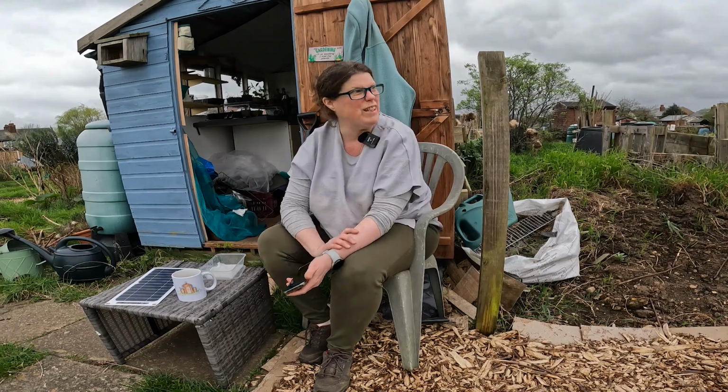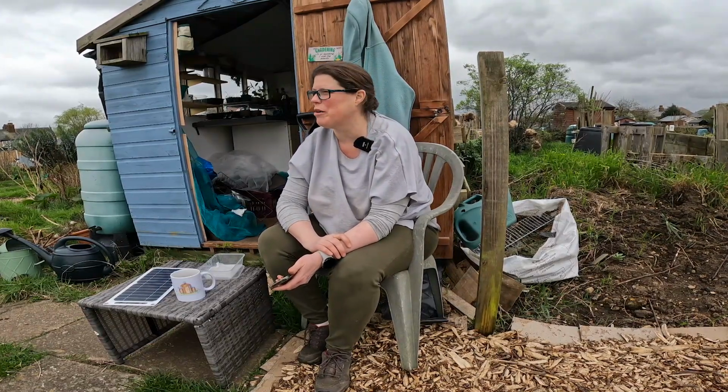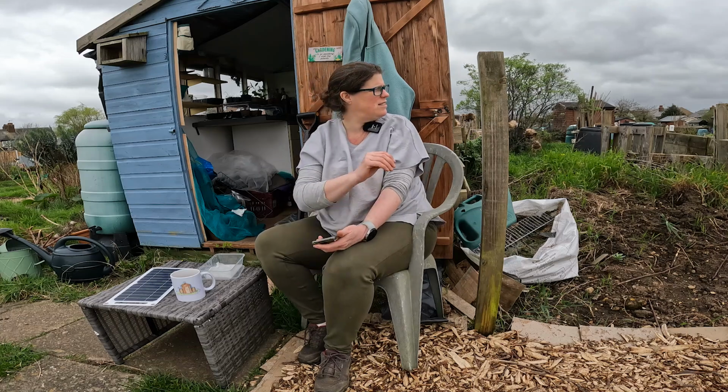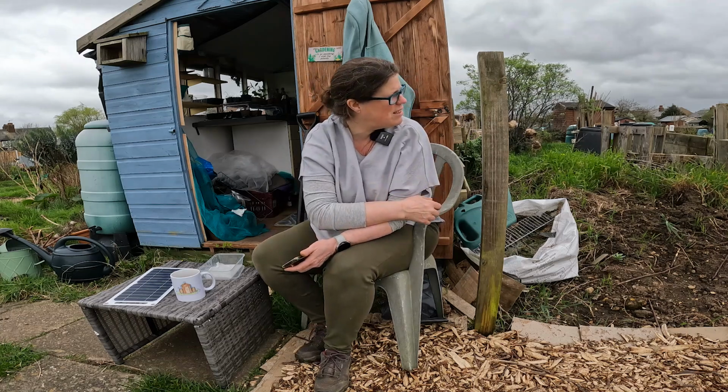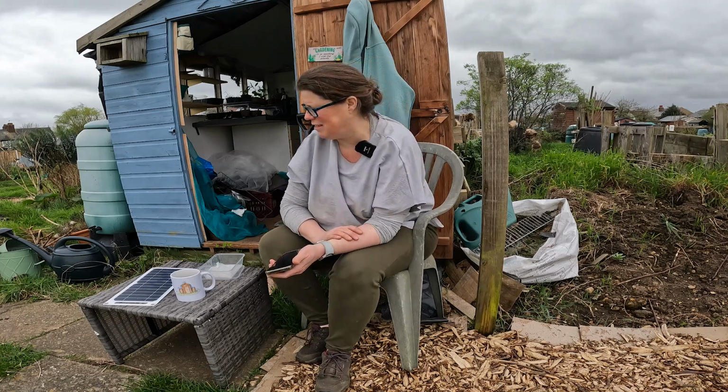That's really nice. Do you know what? I wouldn't mind a polytunnel. A small one, you know. Maybe one day. That would be nice. I don't know where I'd put it though, to be fair. The only place I could see is over there. That's something for the future, I think.